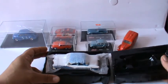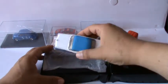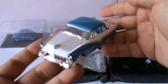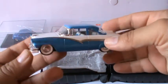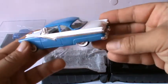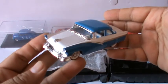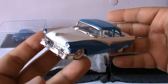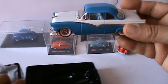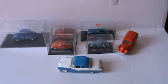Wow, yes, wow, a splendid car, my friends. This is a splendid car. Wow. Look at the base. Extraordinary. Matchbox Collectibles. Very great item. I'm very glad to have it. Very, very glad to have it. Yes, indeed.